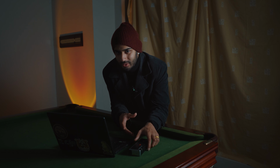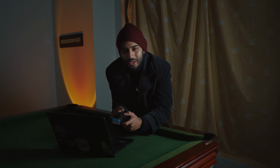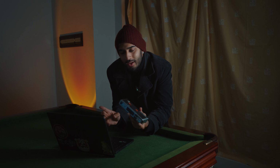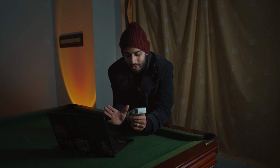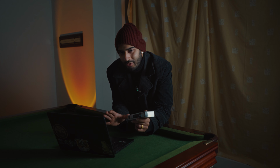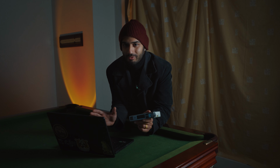Now, the one thing I was worried about taking photos on this camera was the focusing. The focusing works the exact same way as everything else on here, which is a dial on the top. And you can't tell if your photos are in focus or not. It's all guessing. It's a guessing game. And because of that, I was mainly keeping it on infinite for most of the time and just hoping that it would be in focus.